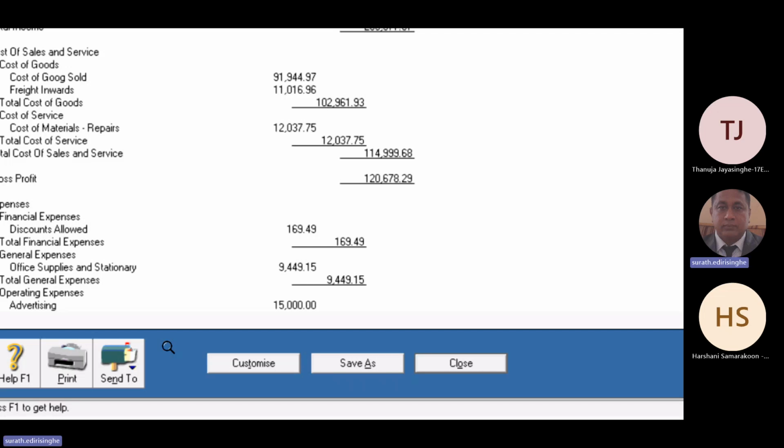But actually there's a gap between the provision and the payment. That difference we call under provision or over provision. That under provision and over provision should be transferred to your expense account. Then automatically this amount is transferred to your profit and loss account for the monthly accounts. Actually, this update goes after payment. That is the scenario. The accounts are prepared on the accrual basis now.